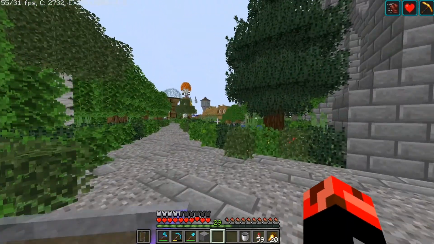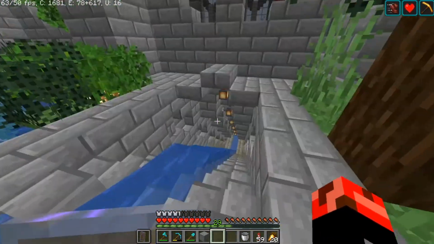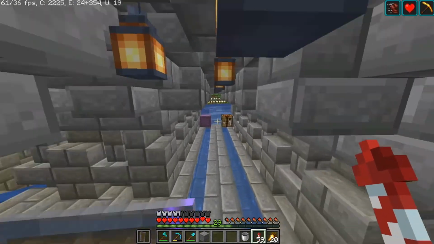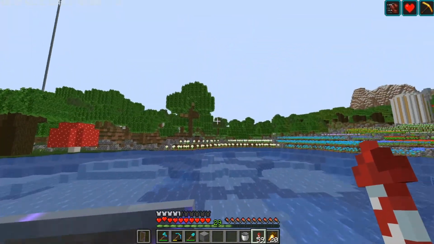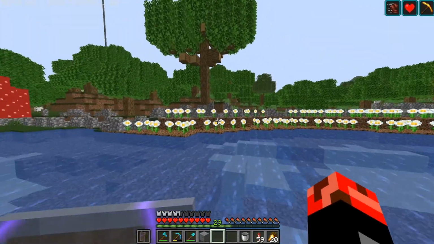That's done. Oh, you can see I changed this to make it kind of look like it's pouring down there. And then there's the back wall. There's really those 4 things is what we got left. We got 4 things to do on this castle, and that's it.